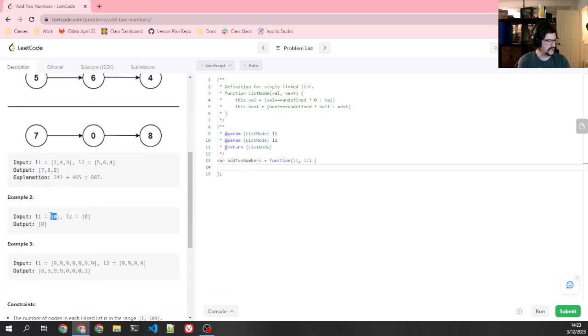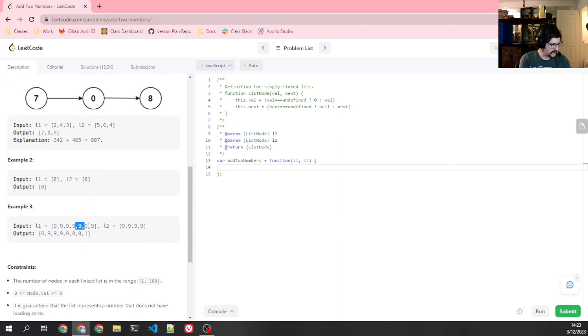Down here we see another example. We've got 0 and 0, which obviously turns into 0. This is where they were talking about not having trailing zeros unless the number is 0. I don't think we're going to need that when we're building our algorithm, but it's still good to know. Then down here we have a 7-digit number plus a 4-digit number, which turns into an 8-digit number. So they do not want us to drop anything. Like if this was rolled over to 7 digits, it would just be this. But no, they want us to add that additional digit as necessary.